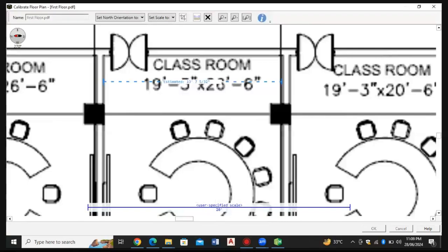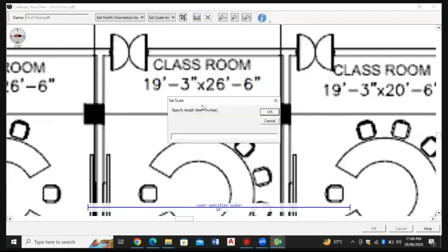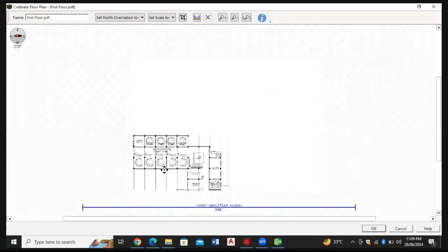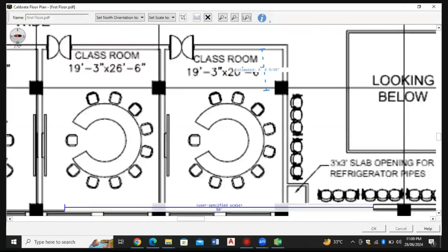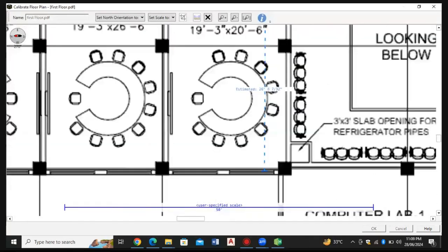So what I do is select it and give it a 19 dimension. Now let me check it. And from here to here, yeah, it's perfect now.